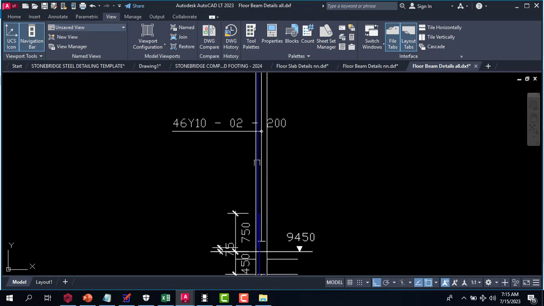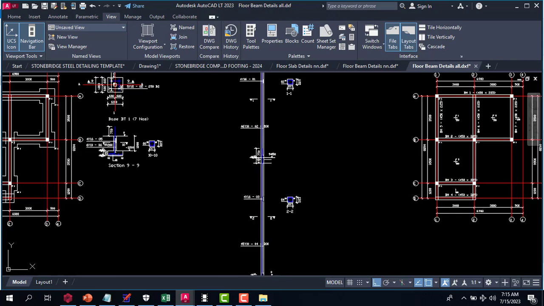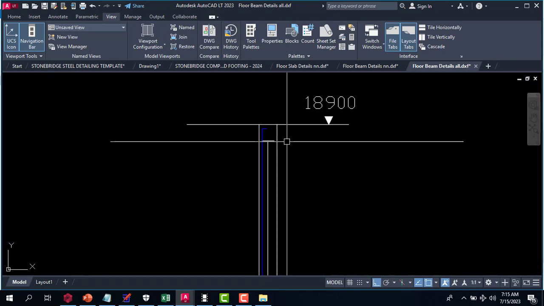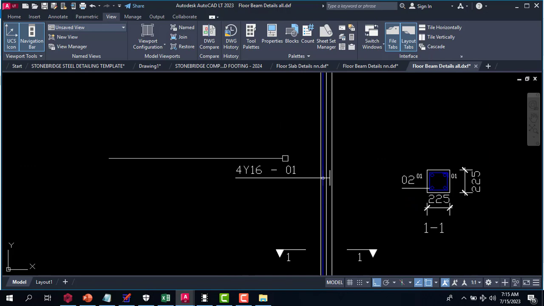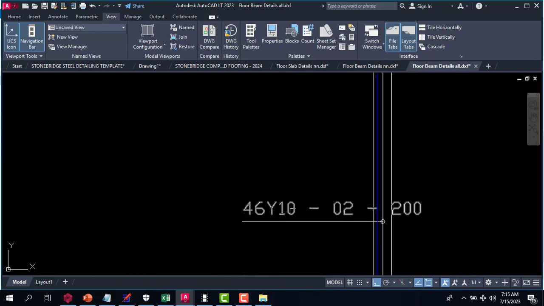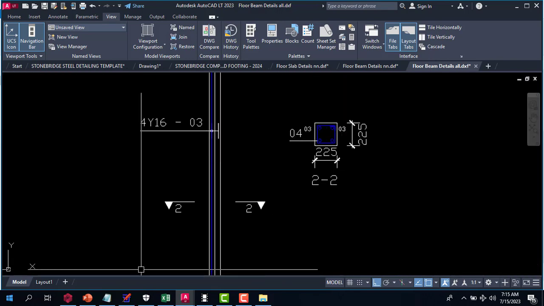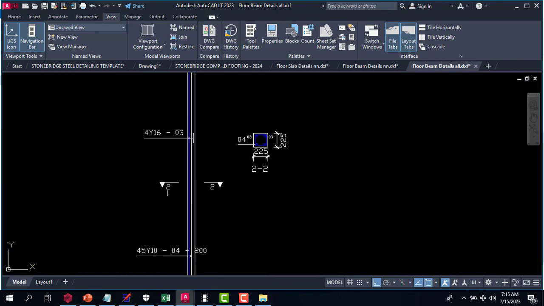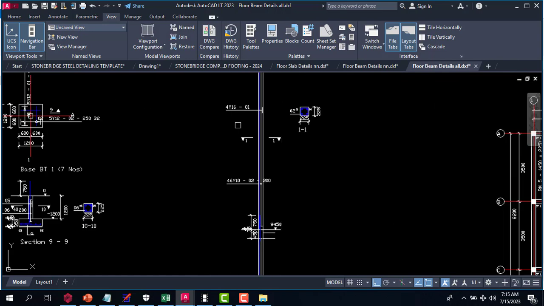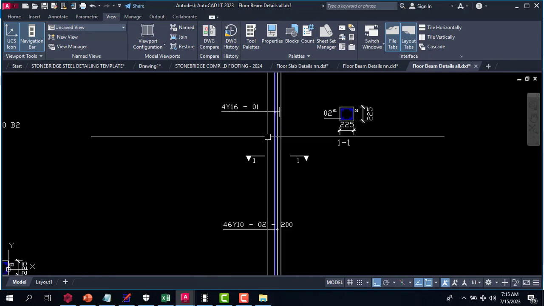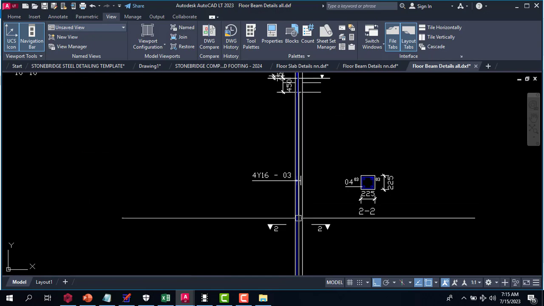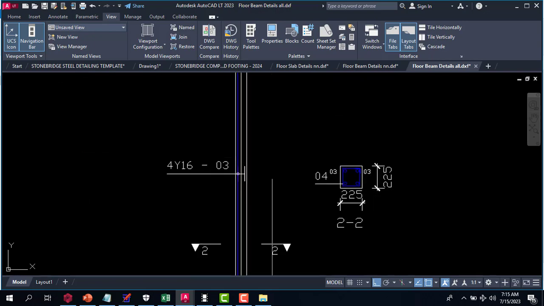You can now see your column cross section as well. Longitudinal bars is 4y16, 46y10 for your links. You can see this is section 1, section 2 with the cross section here.